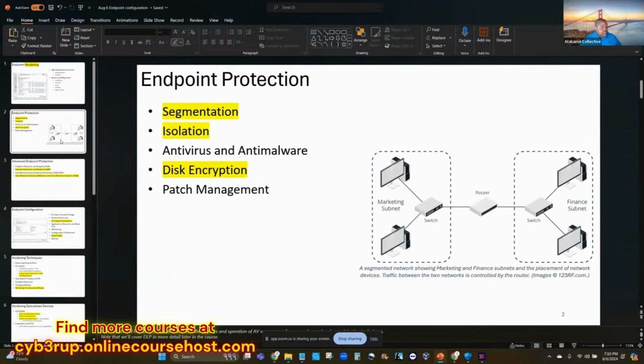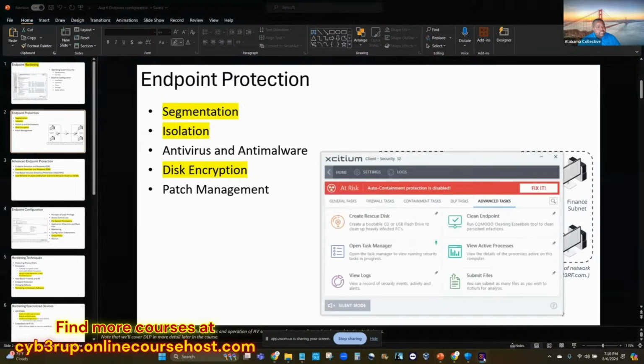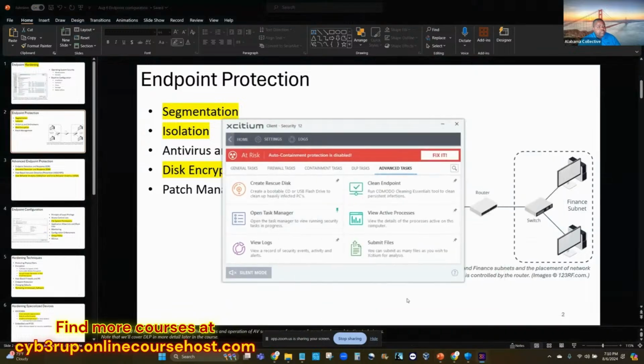Now, having protection on those endpoints is important when it comes to having some type of antivirus or EDR, some type of agent that sits on that PC. And when I say agent, I'm talking more of like this. This is Exinium that I have popped up. This is an antivirus that I have running as a third party on my PC. It sits in this toolbar here, this little tool tray, and all of these are endpoints, applications that can be quickly called upon in the tool tray here.